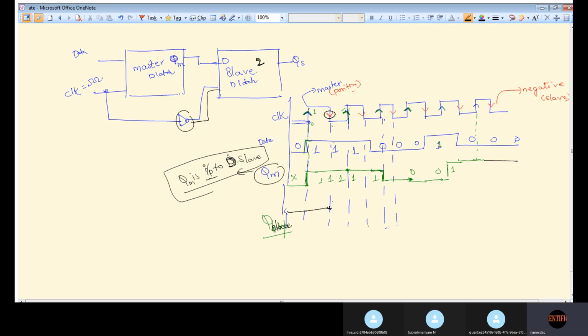Very good. Okay, so QM is equal to 1. So this will be equal to 1 kelpoton. This value will be held till the next negative edge of the clock. Next negative edge of the clock వచ్చేంత వరకు ఈ 1 value నే ఉంటది. Next negative edge of the clock దగ్గర check for the QM value. It is 1 only. ఈ 1 value ఎప్పటి వరకు కంటిన్యూ అవుతుంది మనకి?